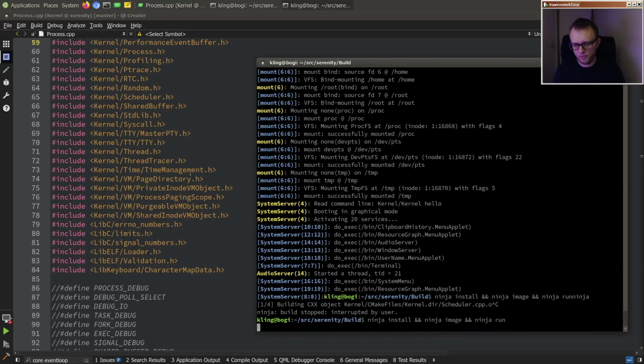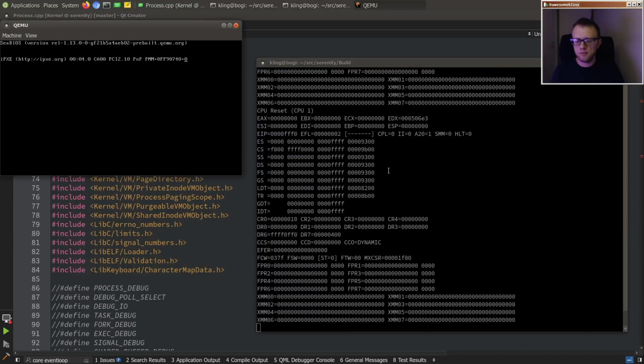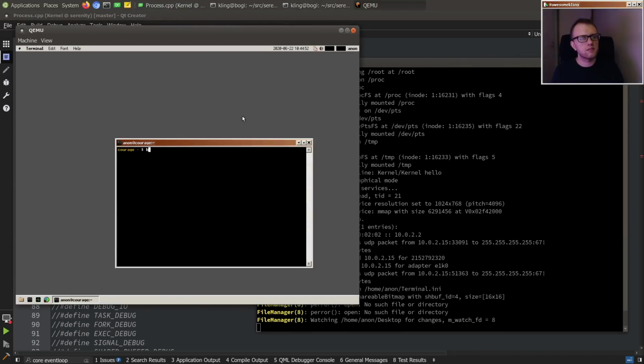Oops. All right. Just removing a little bit more gunk. I want to take a look at the system monitor while we're doing this.